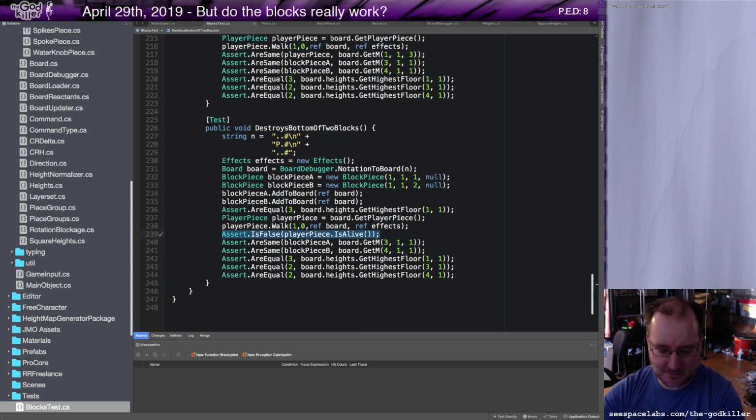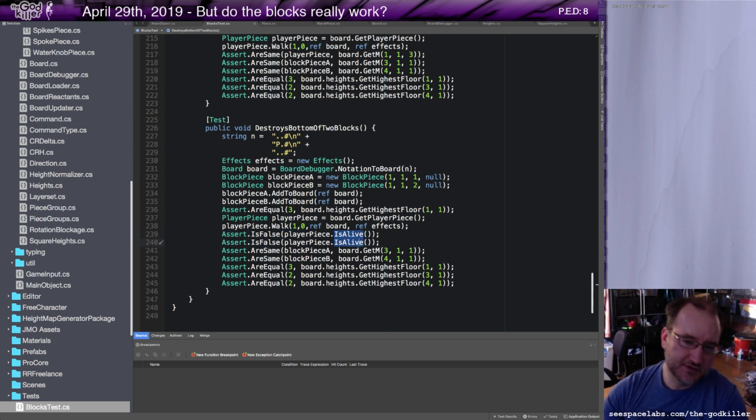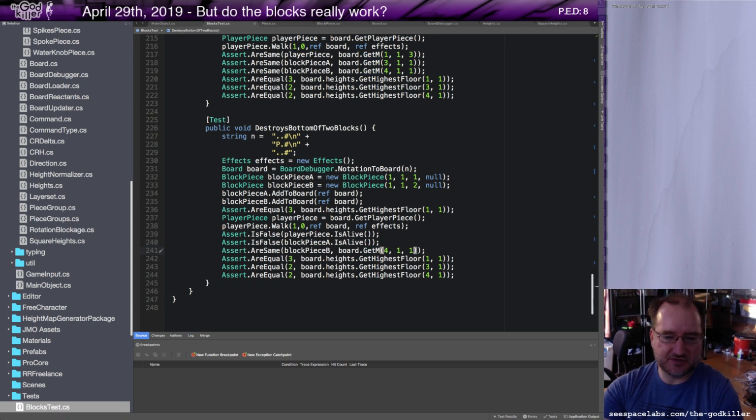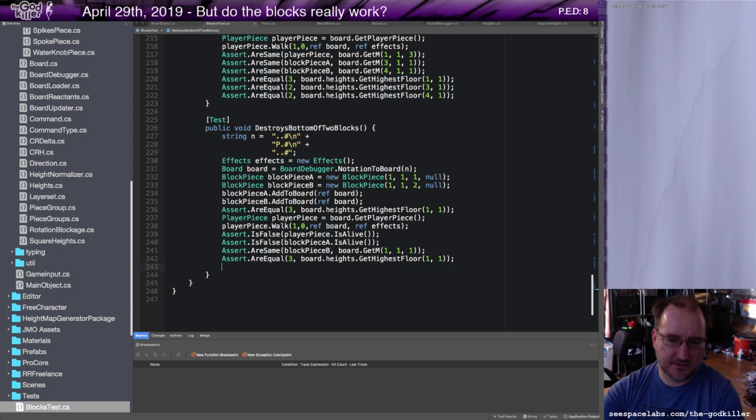So when the player moved east, she destroyed the bottommost block piece, and then the top block piece dropped down to the bottom where the player was briefly, and the height should now be 2.